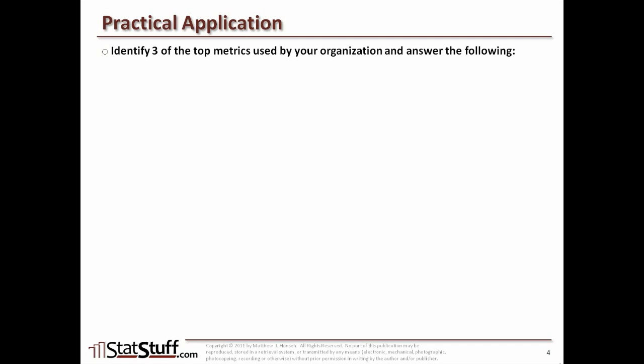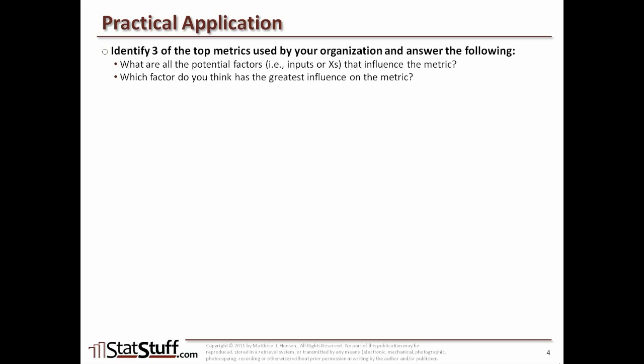Alright, before we close this lesson, let's discuss how we can apply some of these concepts in a practical way. Well, what I would challenge you with is to identify at least 3 top metrics that are used by your organization and ask yourself the following questions. First of all, what are all the potential factors? Again, those input variables, or what we're calling X's within our transfer function equation. What are those potential factors that you think are influencing the metric? And then which of those factors do you think have the greatest influence on that metric?